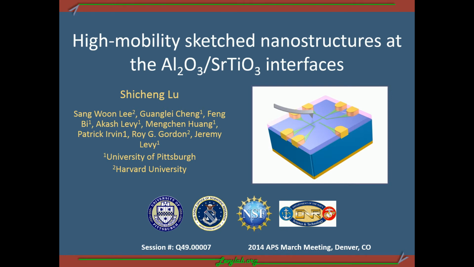I'm from Jeremy Levy's group at the University of Pittsburgh, and I'm going to talk about high mobility sketched nanostructures at the aluminum oxide and strontium titanate interface. This work is in collaboration with Loren Pfeiffer's group at Harvard University, and Sangwan Lee is the one who helped us grow the samples.